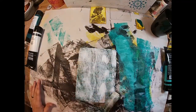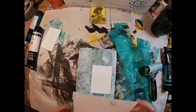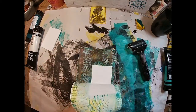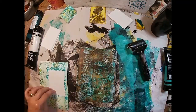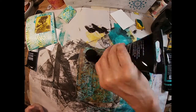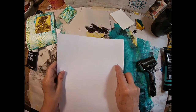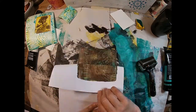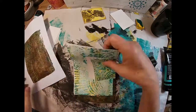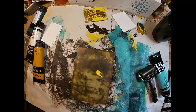I'm cleaning my brayer and I save these sheets underneath — use them for wrapping paper and other projects. Now I'm blending the titanium white and the iridescent white and using that to pull my image. I'll mask off where that little ATC goes. I am not overly fond of this with that image — I'm just not crazy about it. I'm going to see if I can use a darker color and get a secondary pull on this and see what that produces. I like the browns a little better, but I'm also not incredibly fond of that secondary pull either. We will come back and use that for something else.